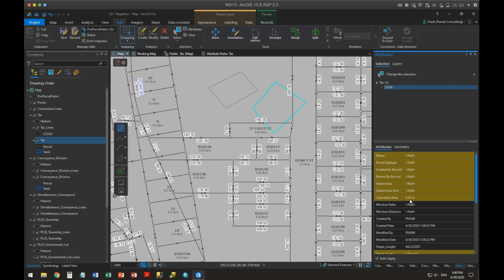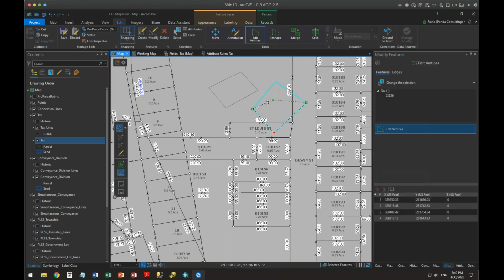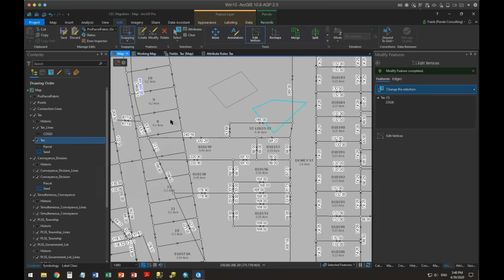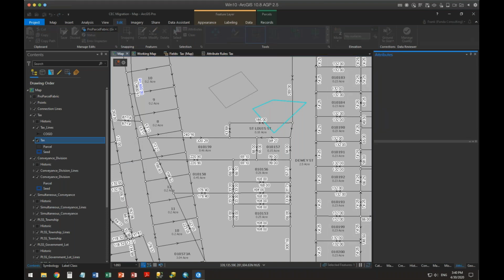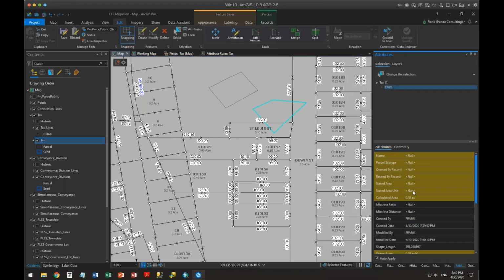And if I go in here and edit these, and then go back here, it automatically modified that and recalculated what the acreage is. And again, by default, none of this happens, but you can set up an attribute rule to do that.